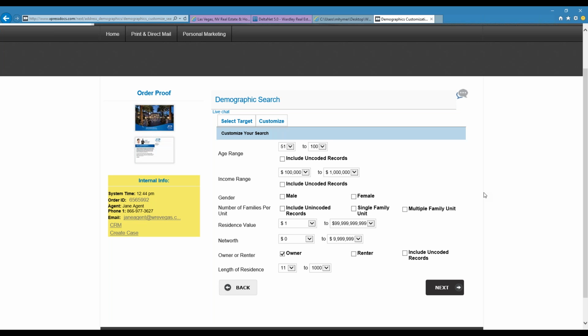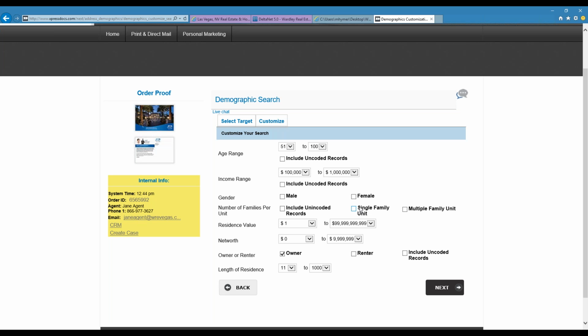Now, the cost for these records is a little bit higher. It's somewhere in the range of about 9 to 11 cents per record, depending on what options I select. So if I pull 100 of these records, it's going to cost me either $9 or $11, somewhere in that range, to create this database. And again, just like the others, once I create it and purchase it, it's my list to keep. So this is a great feature if you're trying to pull that.